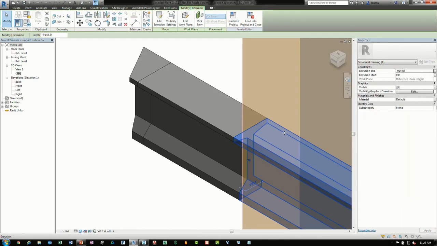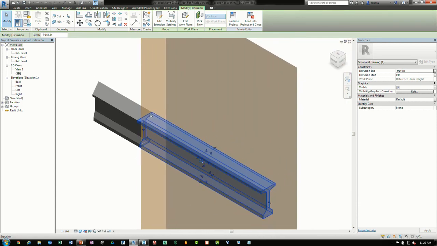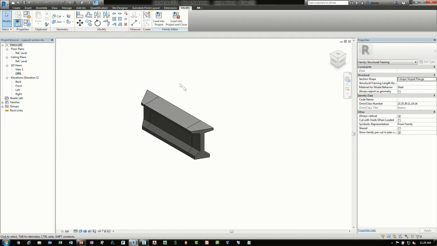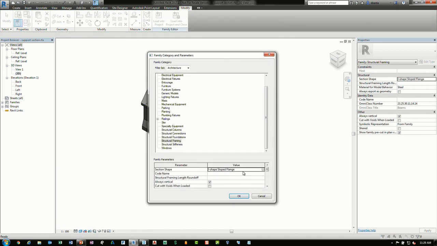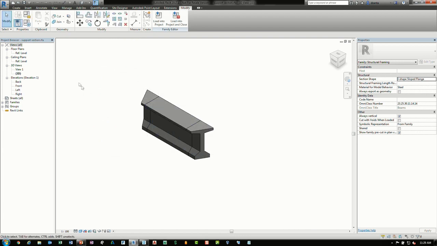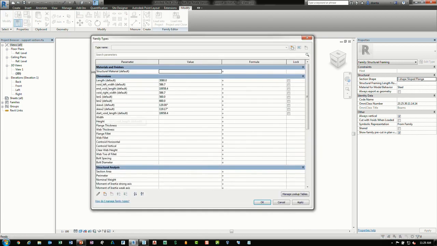And if we take a look at it, you'll see it's made up of void extrusions and solid extrusions. And again, it gets into the section shape. And it gets also into the data that you get. Length, void end, length 1, length 2.